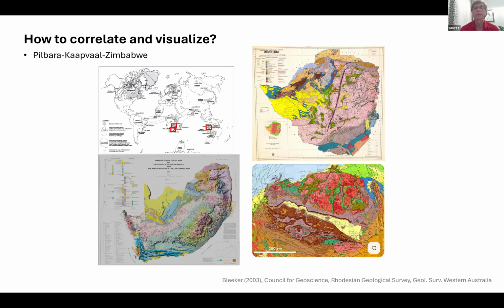For today, I want to have a look at the comparison of Karl, Zimbabwe, and Pilbara. So effectively part of Vaalbara as one of the models, taking a variety of geological maps, all essentially at the 1 to 500 to 1 to a million type scale. And that obviously imposes certain limitations on what one can or can't see. But it really isn't too relevant at the scale of trying to do it as an animation, because everything gets very small in any case.